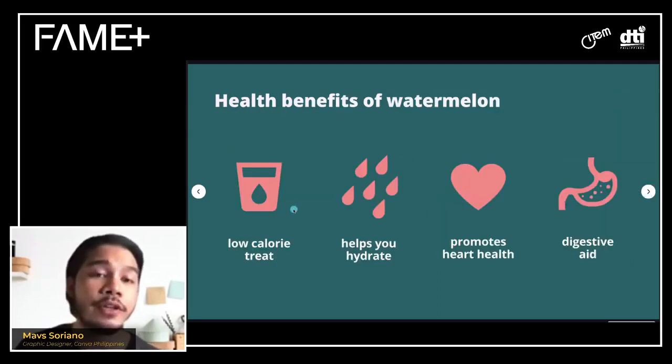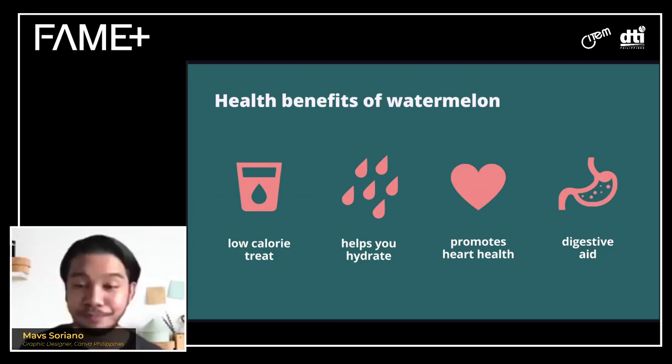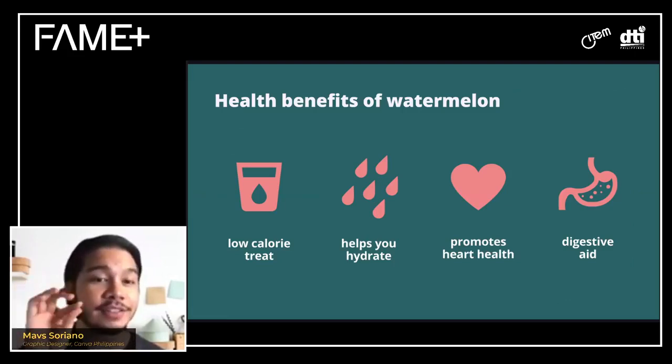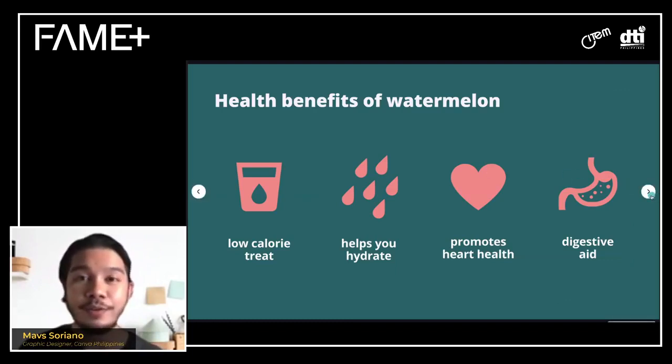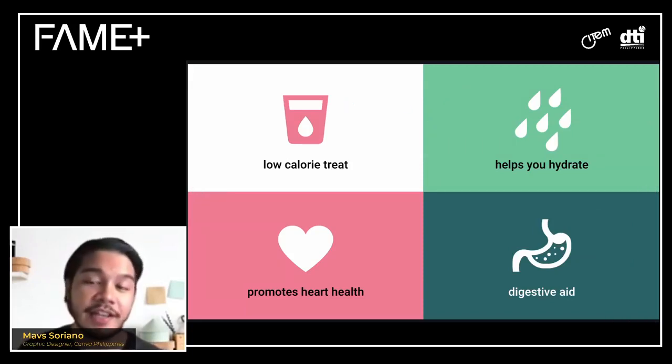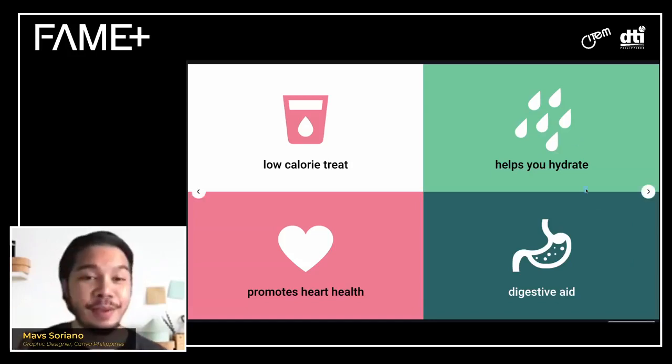Other than illustrations, you can use icons as well to make a visual cue for the simple ideas that you've broken down, and it's easier to remember. So you can use these icons to simplify things in life, right? Especially when we are making social media posts, instead of just putting the words Facebook, Instagram, Twitter, we have logos that can be used as icons to share the information there. So it makes things a lot cleaner and not cluttered with text. And here's how you can modify your icons even further, with correct color pairing and correct emphasis on the idea. You can make your presentation even more fun. It's like the final evolution of what I presented to you there, so it's easier to remember.